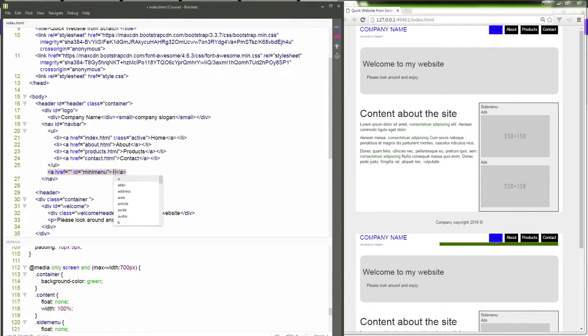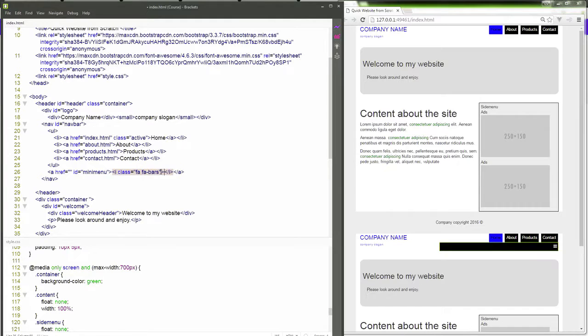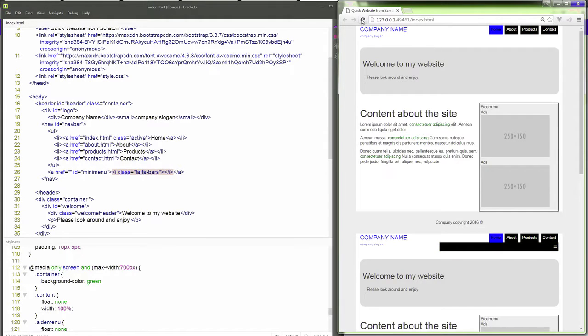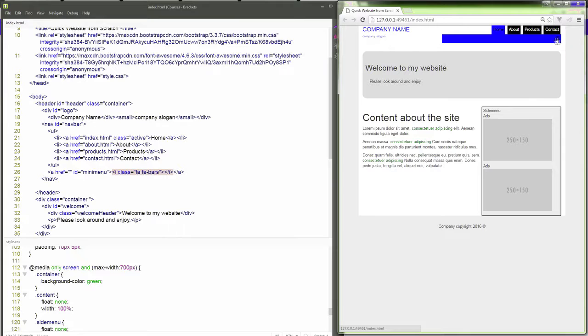And then here is where we're going to use Font Awesome. So icon, class, and this is where we can specify FA. We specify the class that we want it to use, so it's FA, and it's FA bars. And I'll just close that I down and refresh it, and we can see that this is giving us that menu bar that we wanted to utilize within our website. So this is perfect, but we do want to hide this as well, because we're not going to be making use of it.